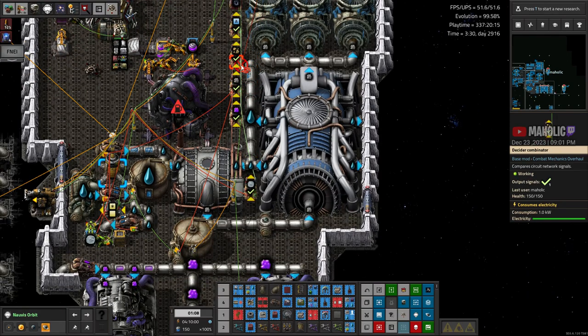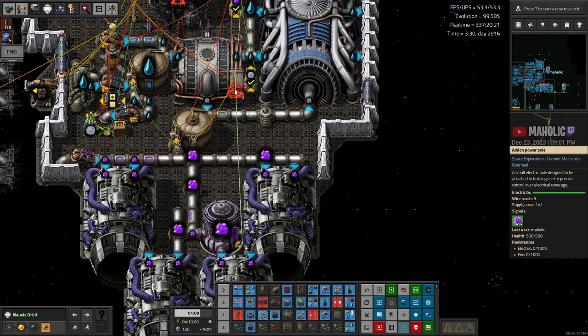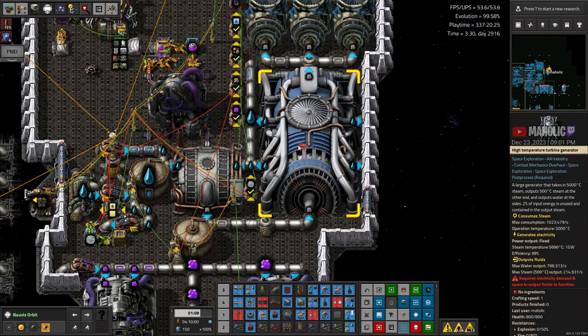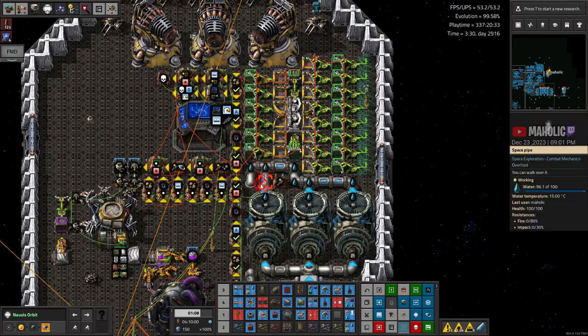Where's that reading from? So that's the power pole here. Wonder why. Why would it go down to there? So I need that pole for. I think that can get down there. No.